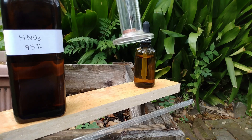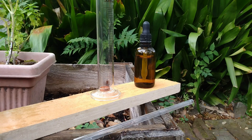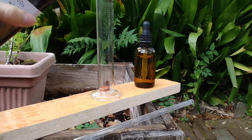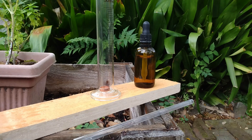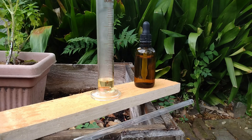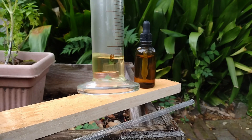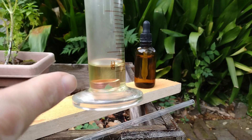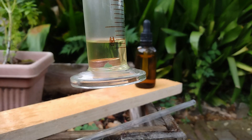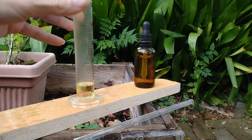Now, as I said, this is the only acid capable of dissolving copper, so let me prove it. First, you know how to recognize copper — this nice red metal. So let me pour a little bit of nitric acid... and it reacts vigorously with copper. However, here you apparently don't see anything happening, or at least very slow. That's because my nitric acid is so concentrated that it instantly reacts with the thin surface layer of the copper and creates a thin oxide layer that actually protects the copper from further action of the acid.